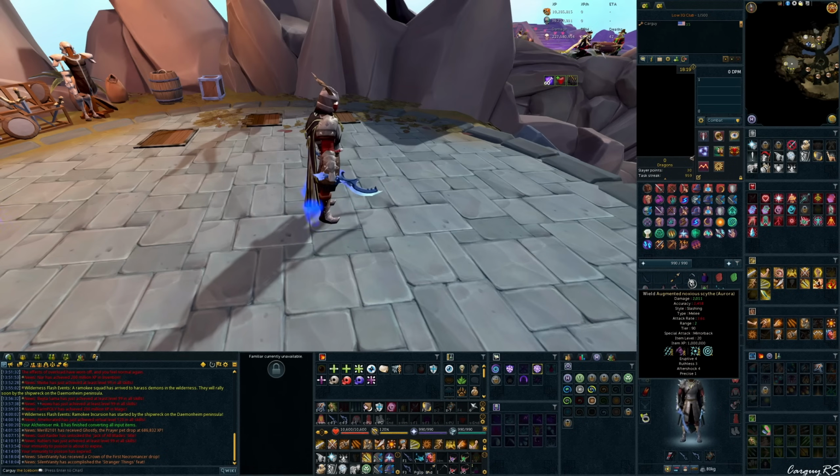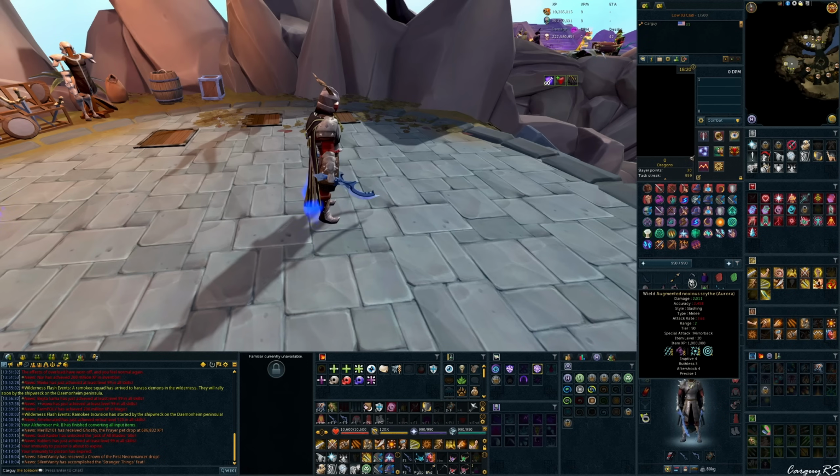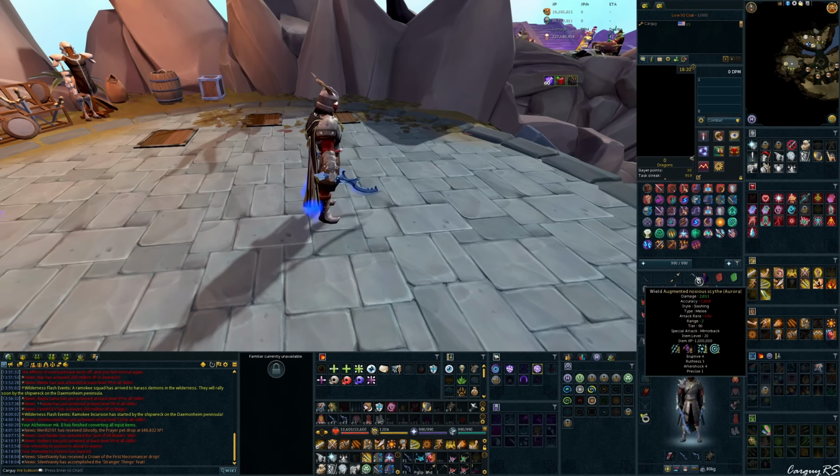Scythe is still the best AoE machine that we have. Nothing else has halberd range right now that is above it, so maybe sometime in the future we'll see an improvement, like some type of T95 halberd or a different scythe, or maybe an upgrade for scythe or something. Who knows what we'll see. But for now, the Nox Scythe is the best AoE machine that we have.